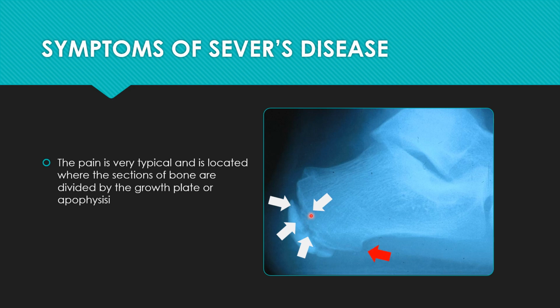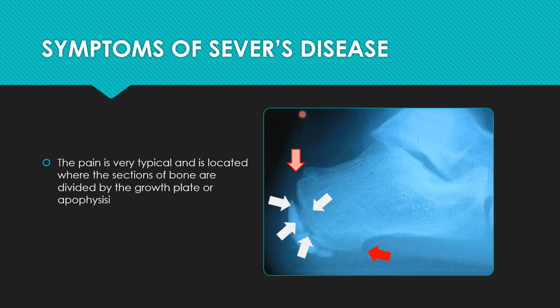What is important in terms of differential diagnosis is that the pain is not located here. This is the plantar calcaneal tubercle, and nor is it radiating along the medial arch, which is more characteristic of plantar fasciitis. What can be slightly confusing in Sever's is that children often complain of insertional Achilles tendon pain, which is quite commonly seen, which is why I've put this in the pink arrow. We don't generally see in pure Sever's the pain of Achilles tendinopathy, which is more in the mid-substance of the Achilles tendon. So it's quite straightforward in terms of clinical diagnosis.